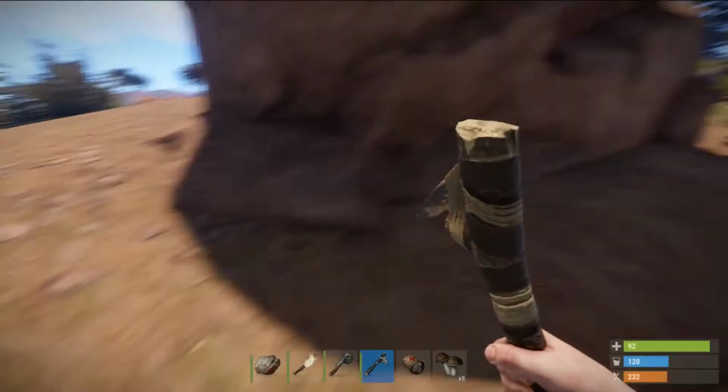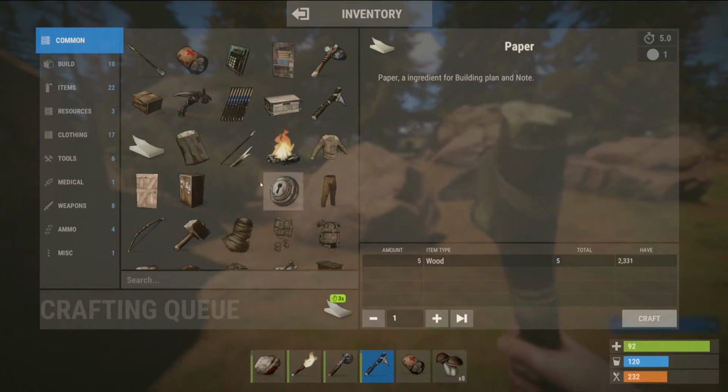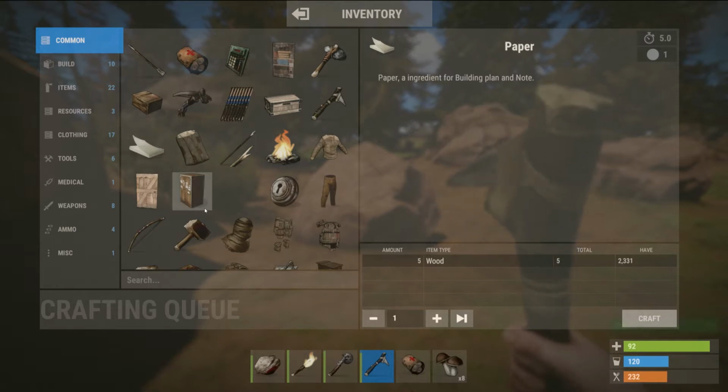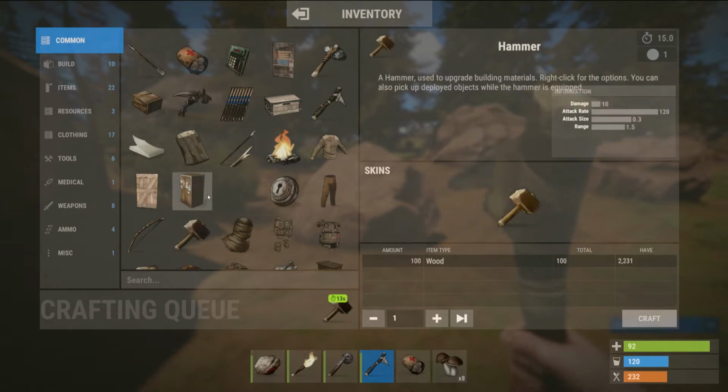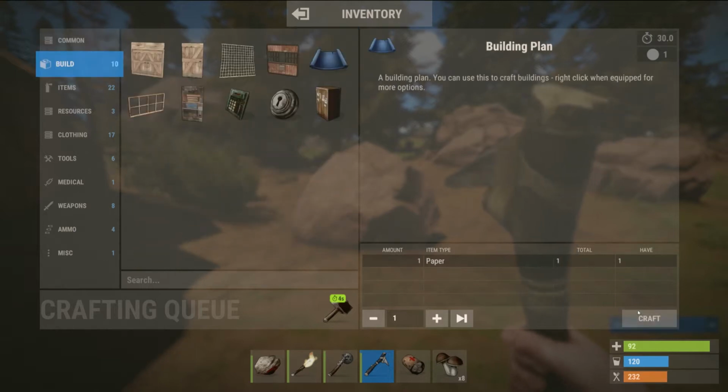So once you're happy with the sort of resources that you've got, now it's a good time to start building a base. First thing you want to do is make a sheet of paper. To craft that takes a little bit of your wood. Then once you've done that, you're going to want to make yourself the hammer, and you're also going to want to make yourself the building plans. Chart there, building plans. Craft that.